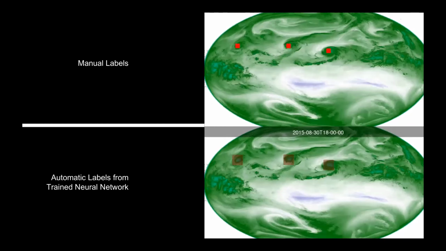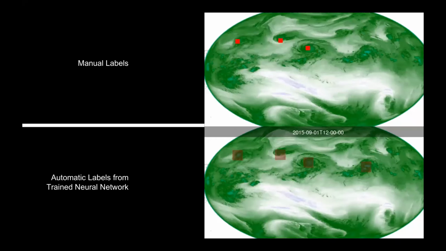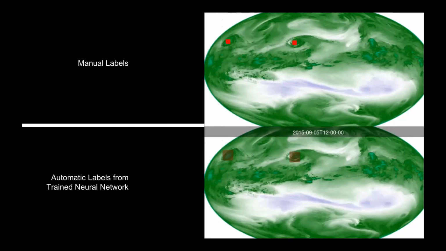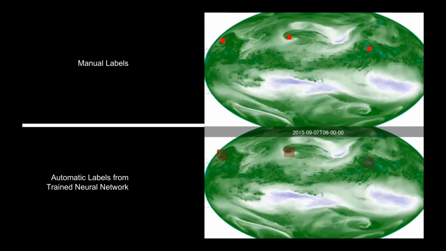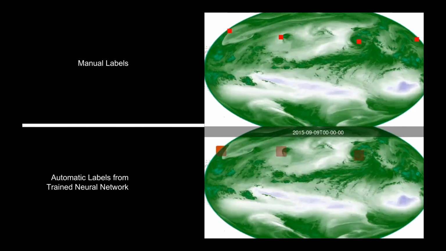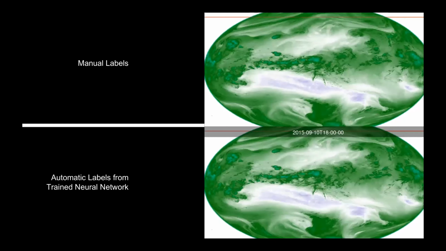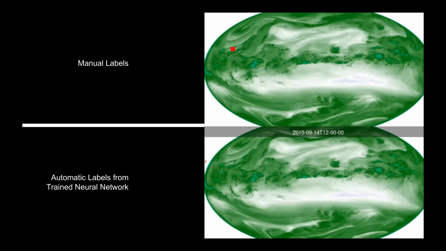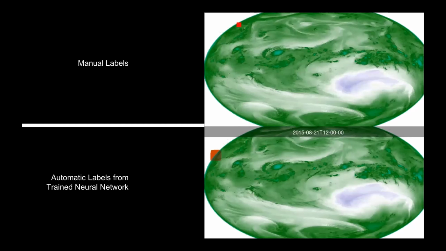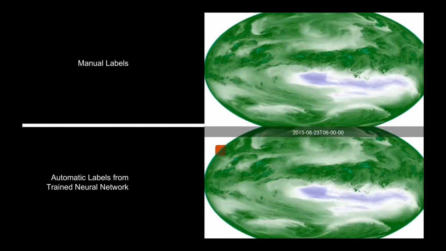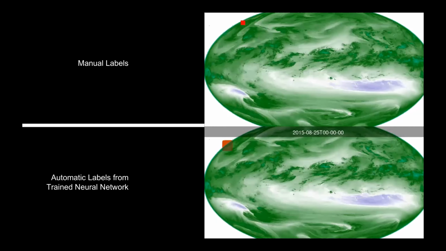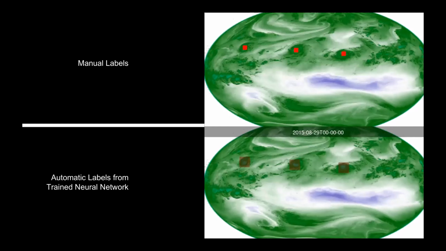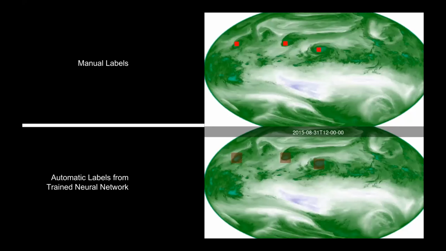A couple of interesting things to note: we did use these 25 by 25 pixel boxes as our labels, and so the neural network picked up on that and would also use a box for its label in the end result. Sometimes you see that the edges of the boxes are trimmed. I wasn't quite confident on those levels for the entire box. But for the most part, we see the same boxes we had as part of our training set. This is important to note when you're looking at segmentation. What you send in, depending on your accuracy and the problem you're trying to solve, is going to be very similar to what you get out. So important to note here.